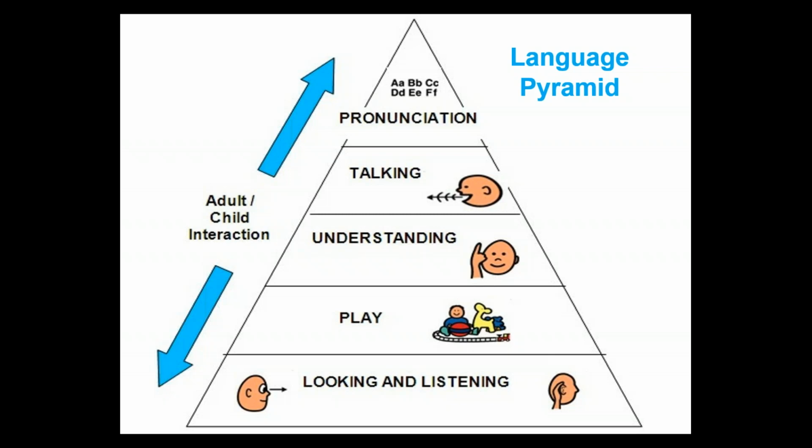So in our settings, we must think very carefully about all the building blocks of language development in relation to each child. So try not to make assumptions. That's the big lesson, really. Use your observations to guide your provision. Check with each child that each of the building blocks are developing alongside each other. And you can see from the diagram that adult-child interaction plays a vital role in developing each of those building blocks, as the children won't naturally develop those skills unless they're supported to do so.